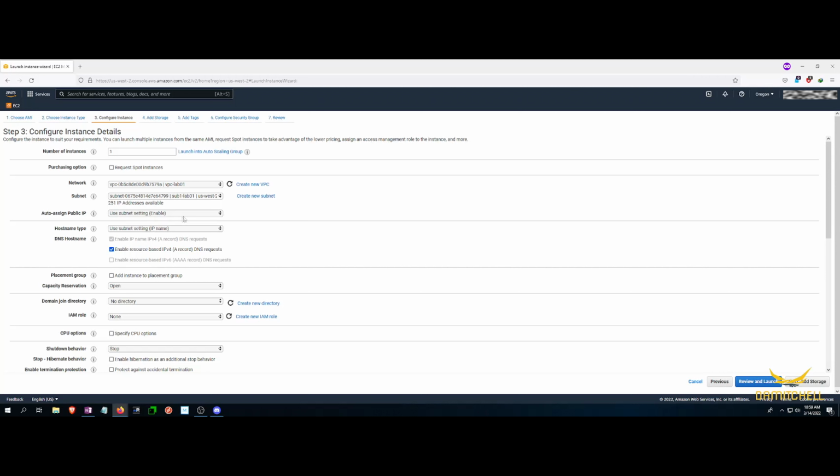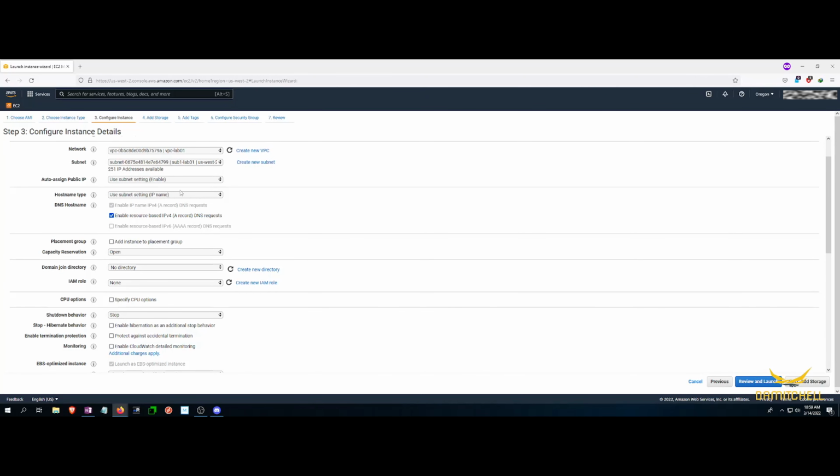Right now you see it's automatically going to grab a public IP address. If you don't want it to have a public IP address, all you have to do is click on this drop down and click disabled. But by default it's set to automatically grab one, so we're good there.